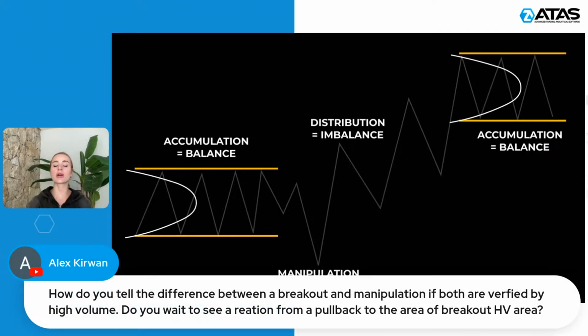Alex, great question. I'm going to repeat it again. You use the vertical volume indicator to determine the manipulation. On the vertical volume, you're going to see the spikes of volume. So the spikes in high sells out of nowhere, not gradually increasing, but spikes of volume. And distribution is not going to have a spike. It will be gradually increasing and decreasing volume as the market moves in waves. So manipulation is usually characterized by a spike of volume on the vertical volume indicator.